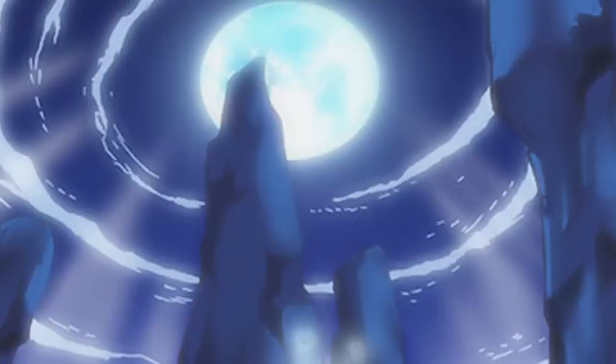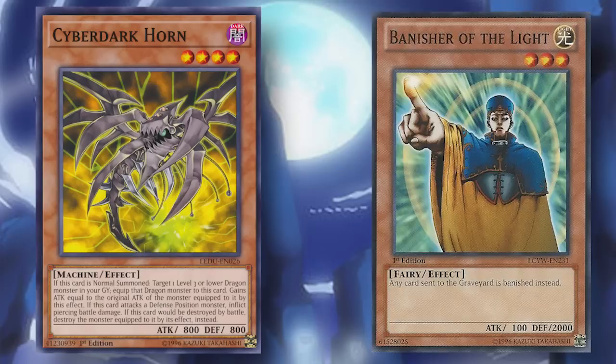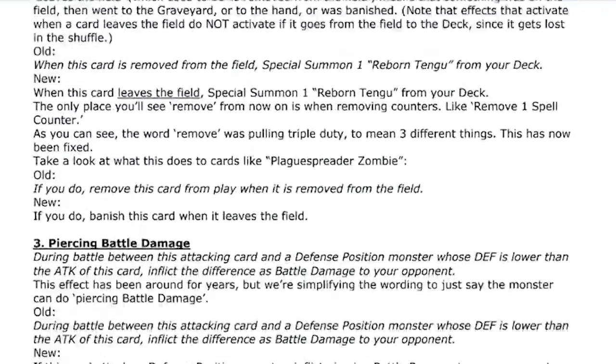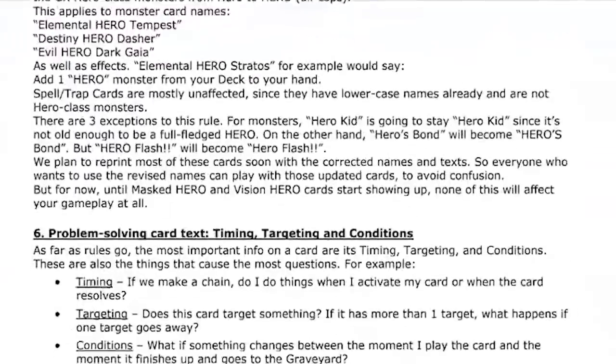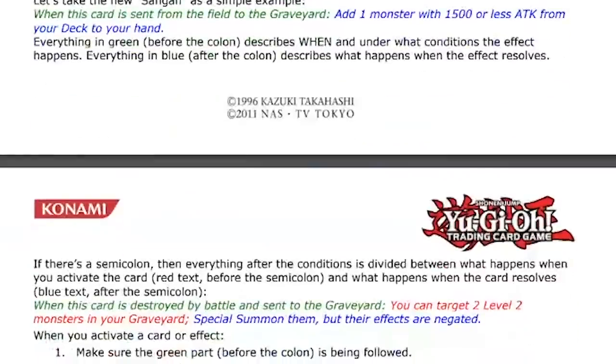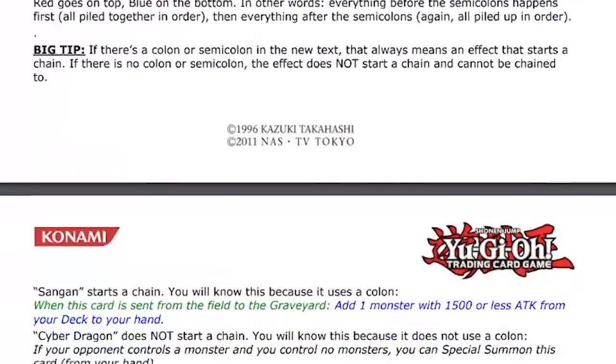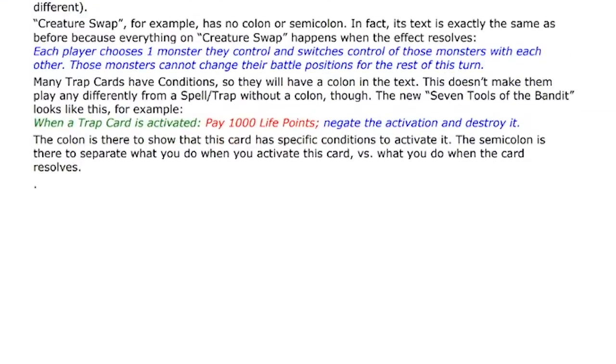Every once in a blue moon, Yu-Gi-Oh! has simplified some things. Keywords like piercing and banished finally appeared after years of similar effects being passed down on creatures. Alongside that quote from 2011 came the rollout of Problem Solving Card Text, or PSCT. This system was rolled out as a way to more logically structure the way that Yu-Gi-Oh! card effects are written and solved. These rule rewrites have actually helped reduce needless clutter.